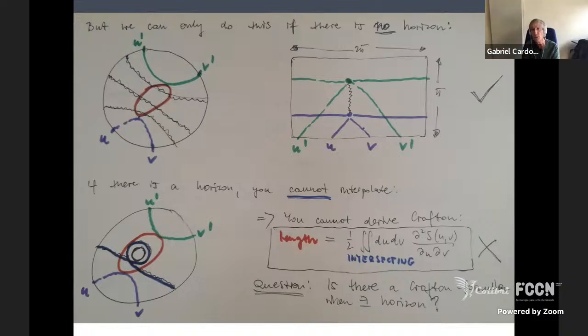For this Crofton formula, you need to have this entanglement entropy object S of UV, right? In the presence of a horizon, would you know how to calculate that? In many cases we know how to calculate it. A lot of this work is done with the idea that I believe the Ryu-Takayanagi formula, maybe because Lewkowycz-Maldacena proved it, or maybe I just take it as a tenet. Then if I have access to the bulk geometry, I can compute it.